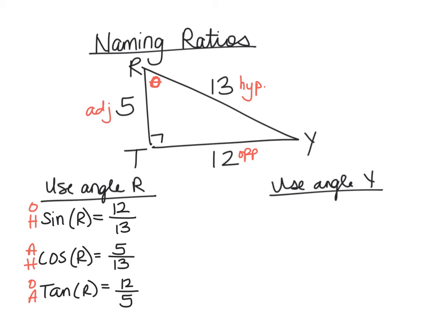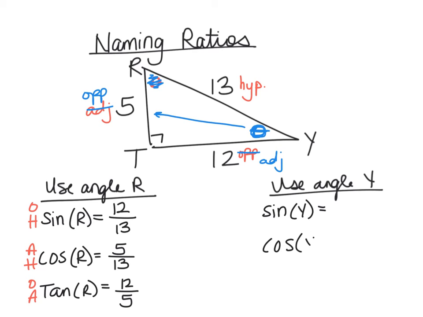Now, when we switch to using angle Y, that means instead of where the theta was before, I'm going to put the theta in the Y spot. Now, you may not think that that changes anything, and in fact, the hypotenuse is still the same. The hypotenuse is 13 no matter what. But now, my opposite is going to be over here on the 5, and my adjacent is going to be on the 12. So think about what that's going to change. All right, so I'm going to set up my functions. I'm going to do sine of Y, cosine of Y, and tangent of Y.